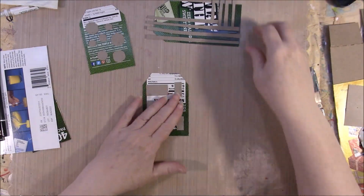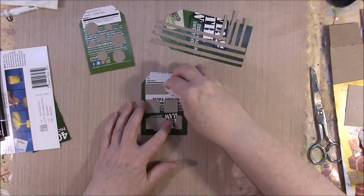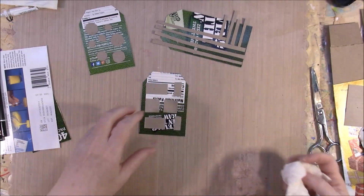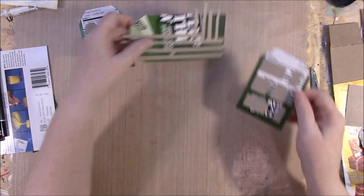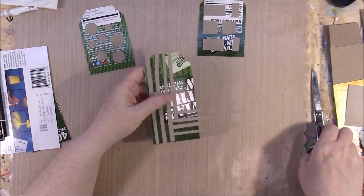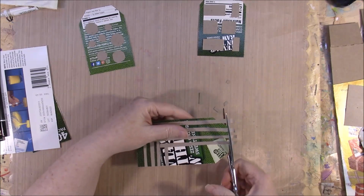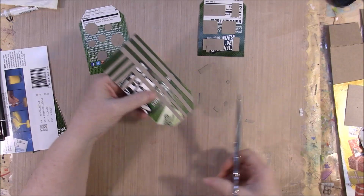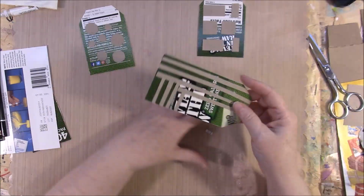Okay, now this one's got too much glue. Let's get the extra glue off and set it aside to dry. You don't want to do the next step until it's a little bit dry, because if you do, the rubbing on it is going to make your pieces move around. And see, I just trimmed off anything hanging off the edge.